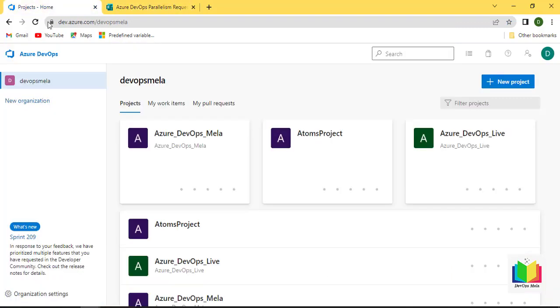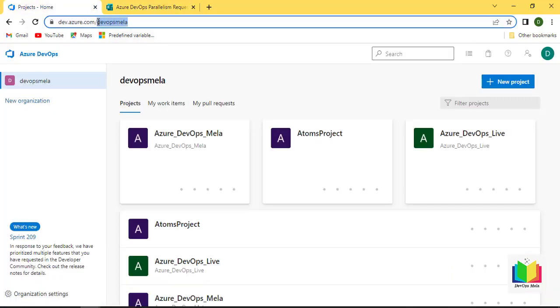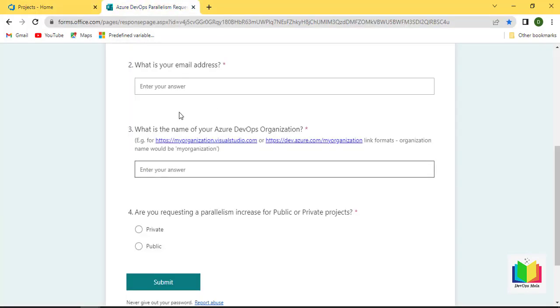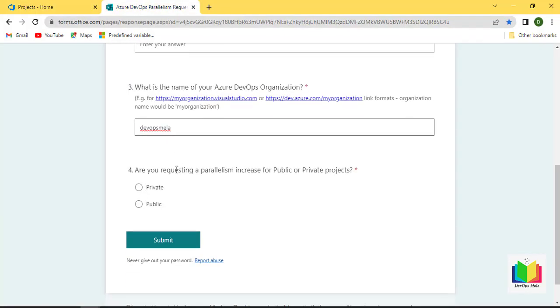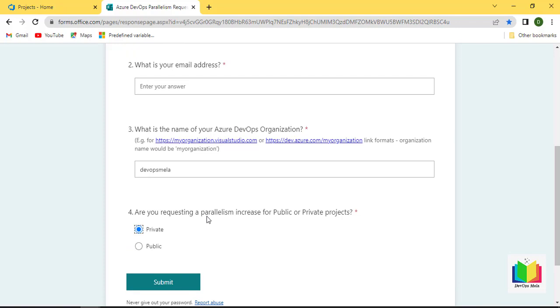Your organization name is nothing but this part, what they are asking for. Are you requesting a parallelism increase to public or private project? Select private over here and submit this one. Not public. Never use public. If you use public, it may take more time for giving you the required access.